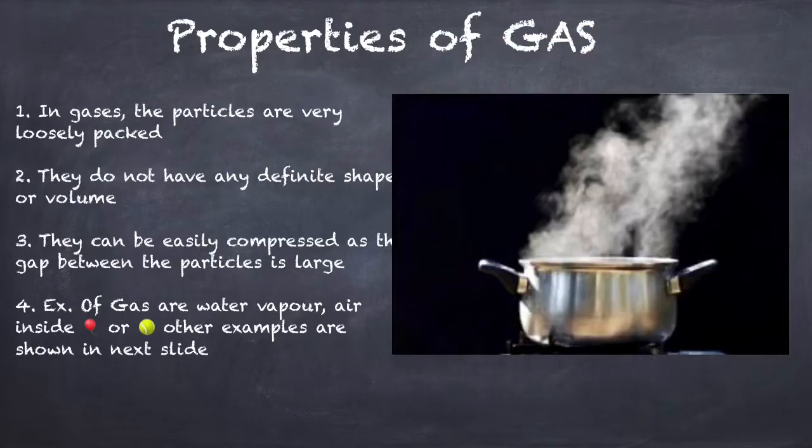Gas. In gases, particles are far apart from each other and they can move freely. They do not have definite shape or volume. Like liquids, they can take the shape of the container in which they are kept. They can be compressed easily as their particles are spaced very loosely. For example, air, oxygen, etc.